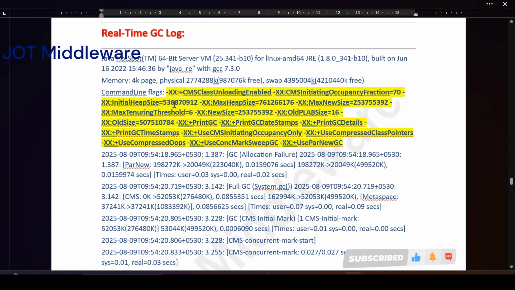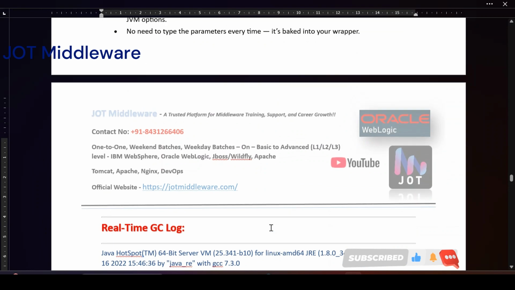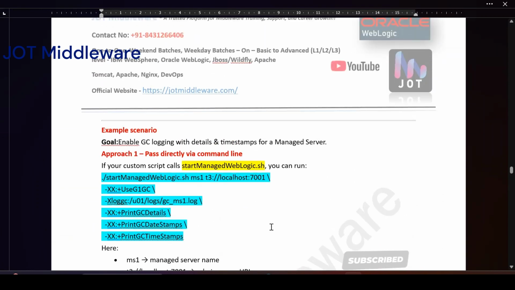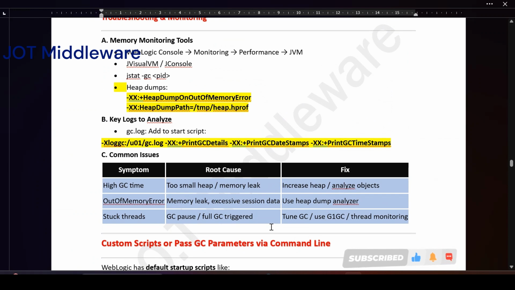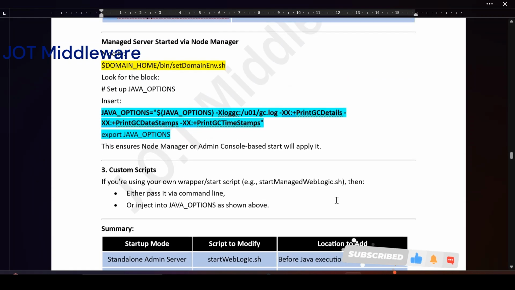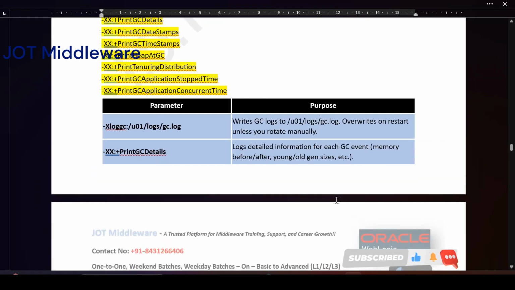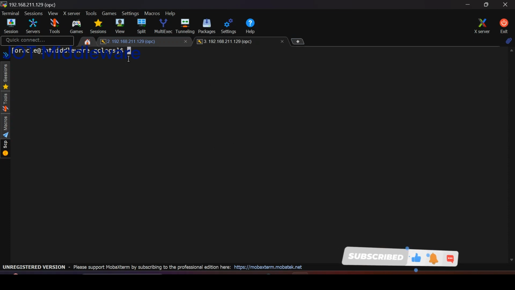So this is one way of analyzing GC logs manually. Usually, there are other third-party tools and utilities as well to analyze the GC logs. There are different utilities and profiler tools where we can also find information about GC logs. So let us start.